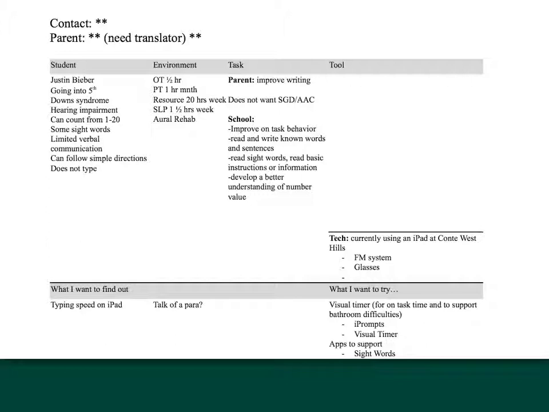This is an example of the layout that I use for my SETT framework when I get an evaluation. Typically I use the file review as my time to fill out my SETT framework. I usually put the contact at the school and the parent information, and then I start going through. I change the student's name, obviously. We're looking at Justin Bieber here. I gave some examples of the current functioning of the student, and I'm sure you'll be going through this in your evaluation course, but one of the chapters in the Practical and Fun Guide talks about note-taking and the importance of having your questions ready when you go into an evaluation.